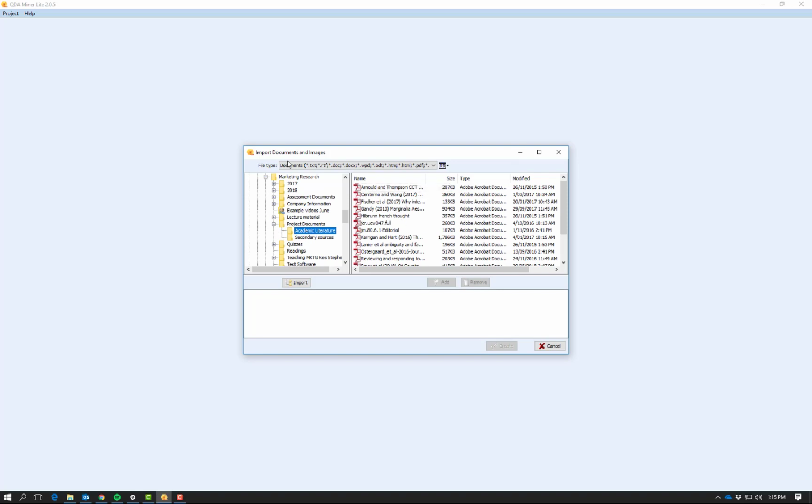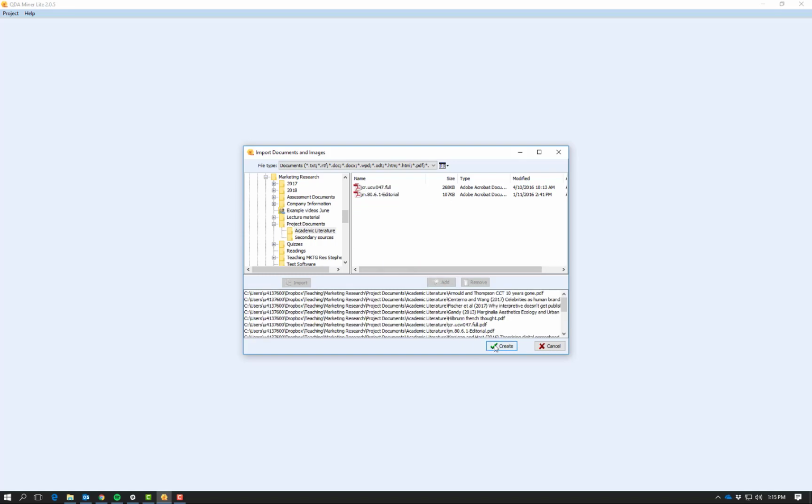So all my files are in PDF, but as you see at the top, QDA does accept multiple file types, but in this case, all of mine are currently PDF. And I click Add. For some reason, it's not accepting these two, so I would be required to go back, probably change the file names. It seems to not like these file names with the dots in them, and reload the documents. But I'm not going to bother because that would be a waste of your video time. So I'm going to hit Create.